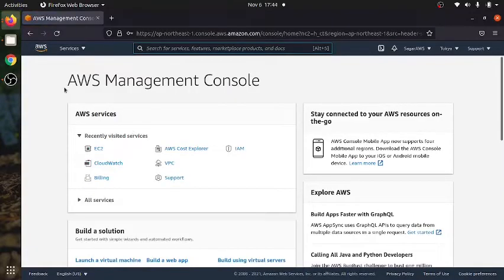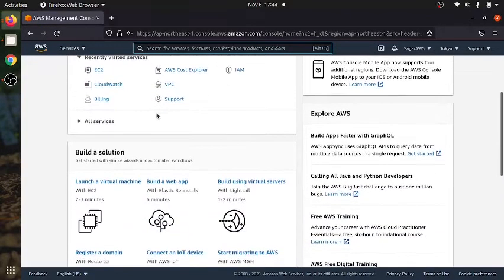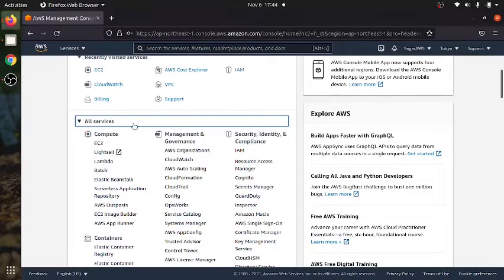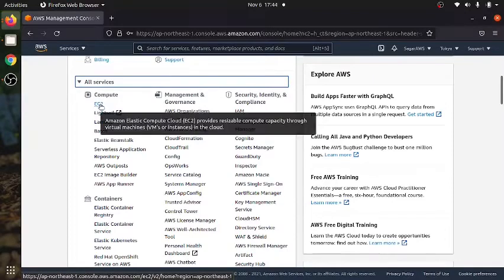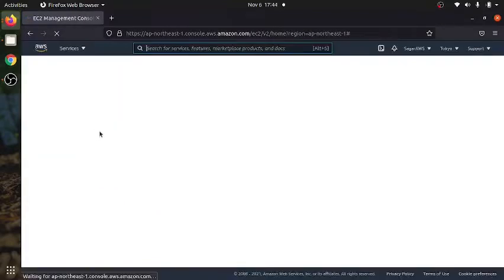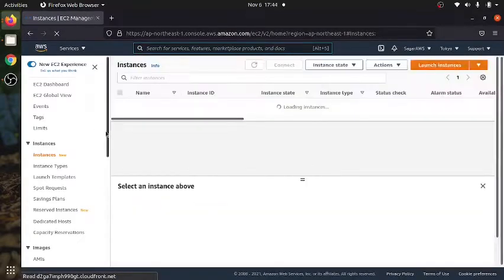Once we sign in to the website, we see this AWS management console, and if we click on this all services button, we see a bunch of services of Amazon AWS. What we are really interested in is the compute resources, which is here, the EC2 instances for GPU. After we click on EC2, we can see the different instances which we have created. Right now we do not have any instances, so we will do that shortly.